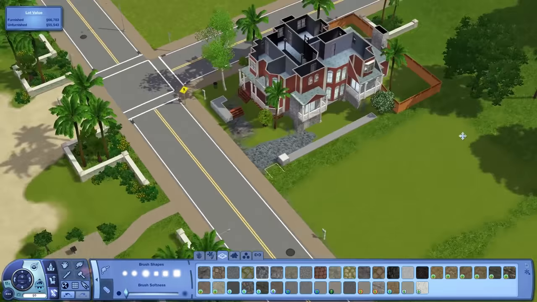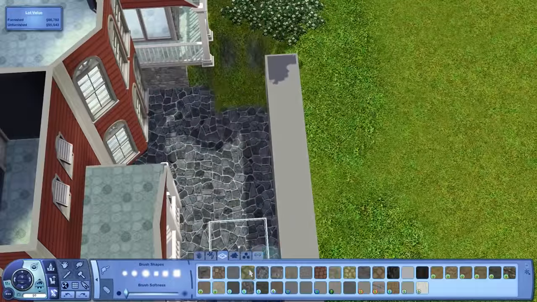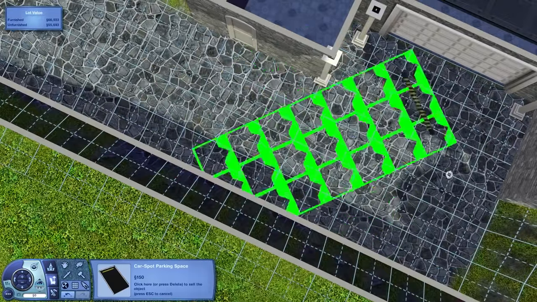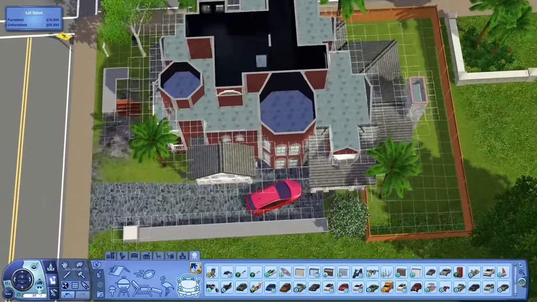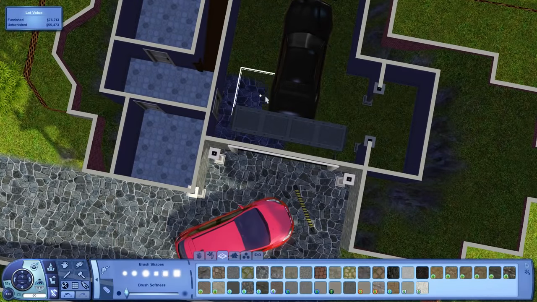Anyway, putting in the driveway here, the lovely pavers. Oh, gosh darn, I used the word lovely again. Jeez, what is with me today? The gray pavers. You can see them. And also a parking spot with a car in it. I went with a Ford Focus, because why not? So, also, I think I'll make it gray, if I remember correctly. We'll see. Right now it's red.